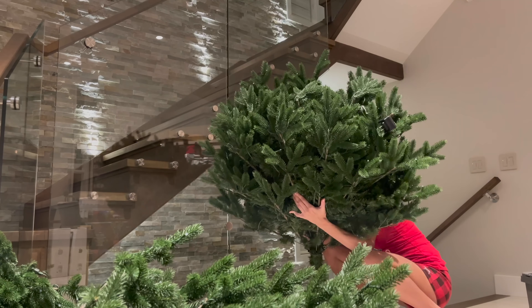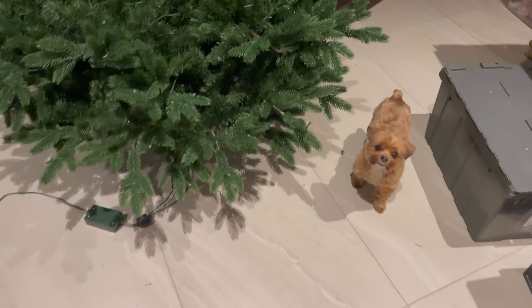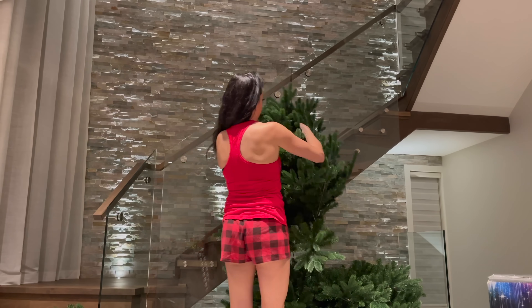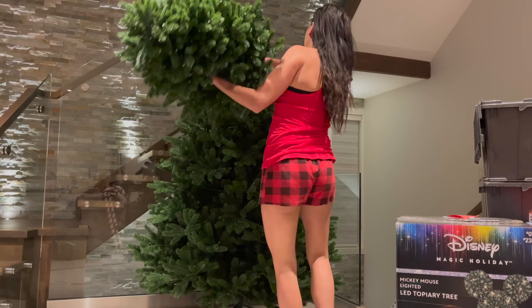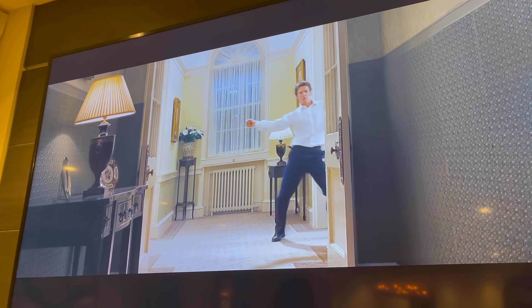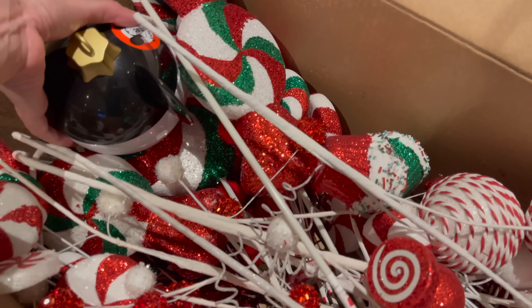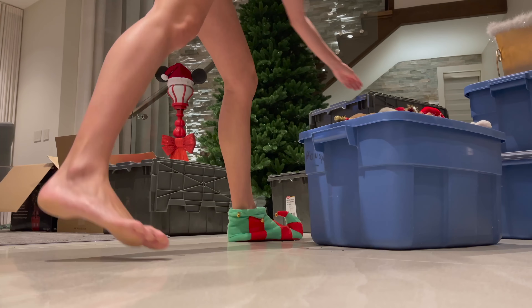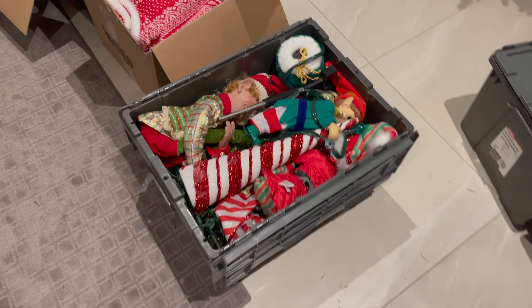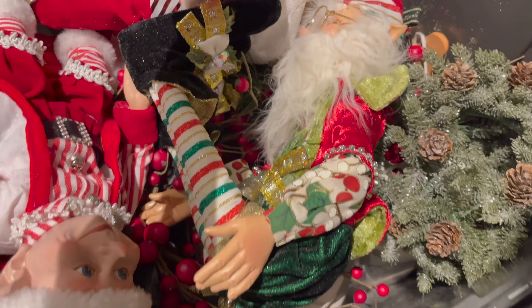I started with the elf tree this year. Last year this was our newest addition and I love it because it is the simplest tree to put together — so fast and efficient — and you can actually program how you want the lights. This is called a twinkly tree. We ended up bringing the symphony tree to the cottage, which I have a full video on. I always watch Love Actually first — that is how I start my holiday.